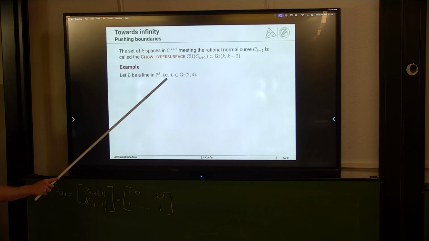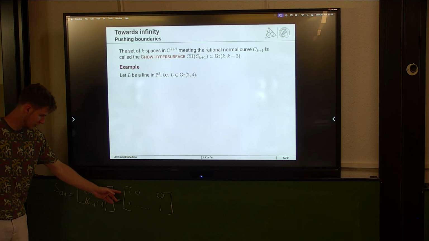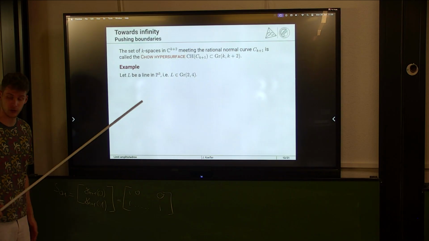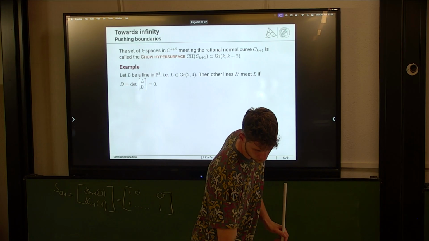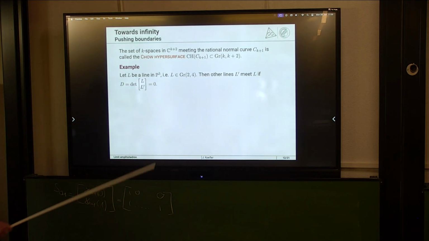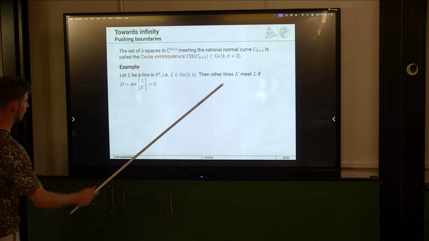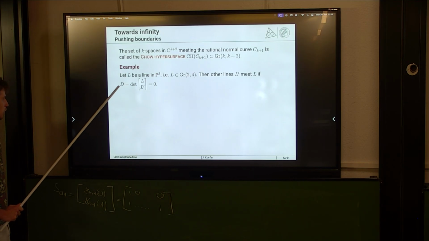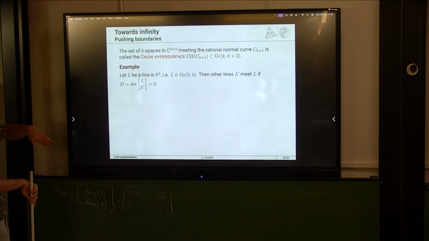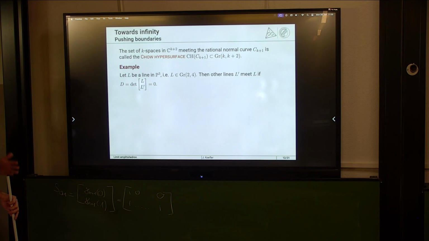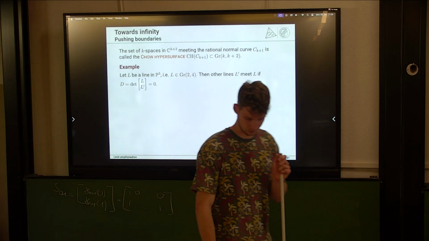So what I really do is think of my lines as an element in the Grassmannian Gr(2,4). That is to say, I think of my line as a 2x4 matrix in this case. Encoding when other lines L' meet L is just encoded in when the determinant of the 4x4 matrix, L, the 2x4 matrix on top of the other 2x4 matrix, vanishes. If that rank is not 4, that is, when its determinant vanishes, then these lines meet, they share a point. That's this linear algebra.